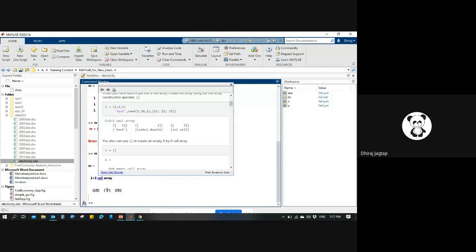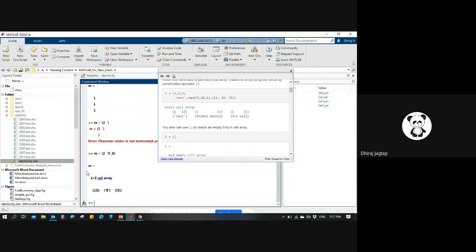This is the second column, so give the name of the second column using this M variable with the indexing. Then you can access this B, using indexing, right? Yes, yes, sir.